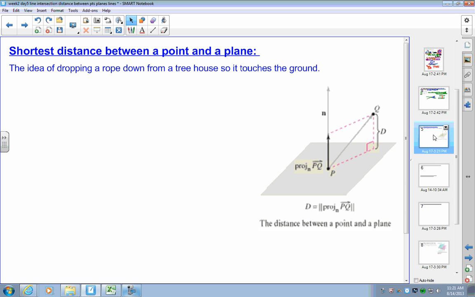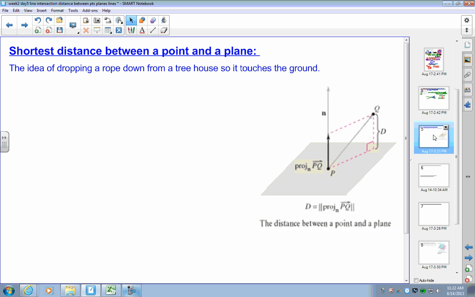This is what the book gives you. And again, through this year, you're going to see a lot of times they talk about the magnitude of the projection, and that's where I define it as the component. Remember, there's 2 types of projections. There's a vector projection and a scalar projection, okay? So we're going to focus on the scalar because I'm asking for a distance.